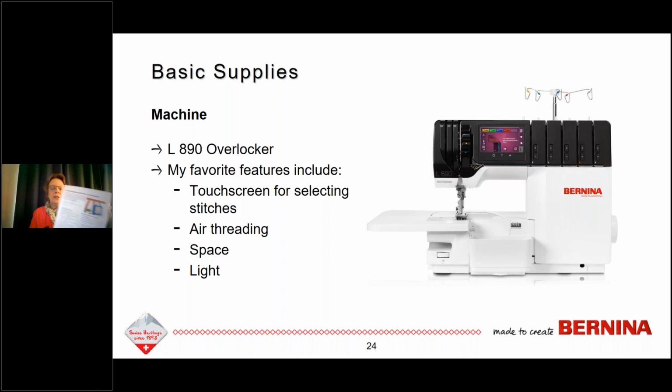So I use the L890 combo machine. Some favorite features on this machine for me are one, the touch screen for selecting the stitches. I love when I select the stitches, my tensions and stitch length are automatically set for me. The air threading's pretty sweet. It makes it quick to thread the machine. And then there's all that space and light.